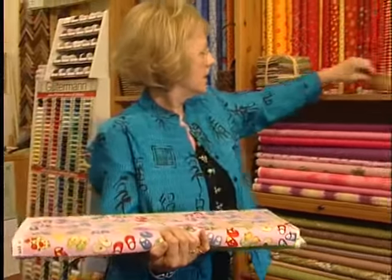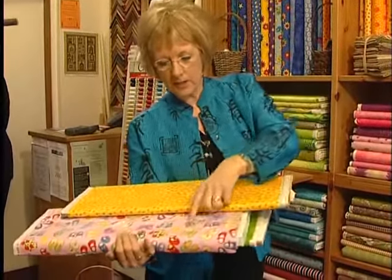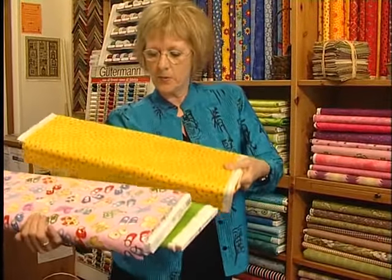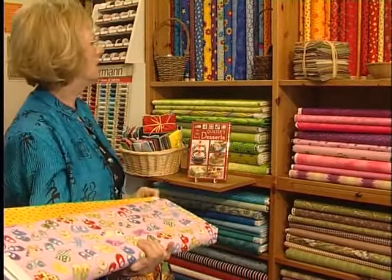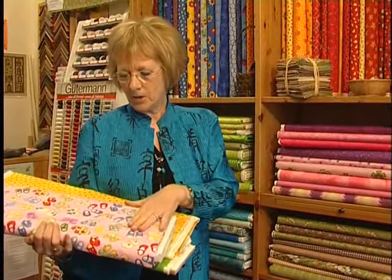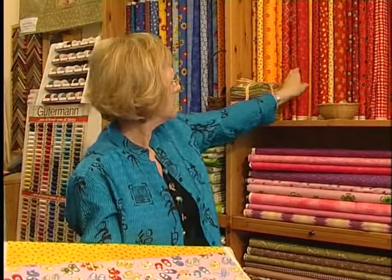Ooh, there's a nice yellow with green spots here. There are some shoes which are yellow and green. They're yellow with white spots but green inside, so I think that'll match up with that. I quite like to go for red as well. Let's see if we can find some red, which would be nice. Because the pattern is quite dominant, I'm going to look for something with a smaller pattern. I don't want it to dominate the focus fabric. And I quite like these bees here.